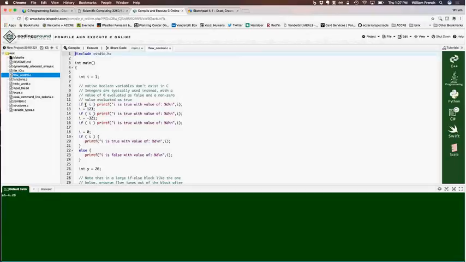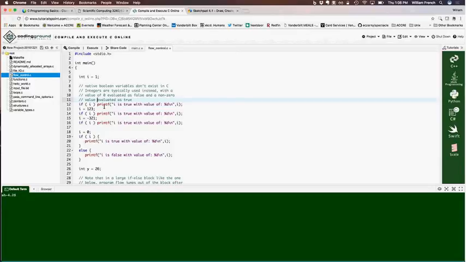The idea is it allows you to conditionally execute some command based on some criterion that you provide. And so in a very simple example, within an if statement in C, we surround what's actually being evaluated in parentheses. Okay, so this is what's being evaluated. This is what's being tested. And in this case, we're just including the value of a variable.